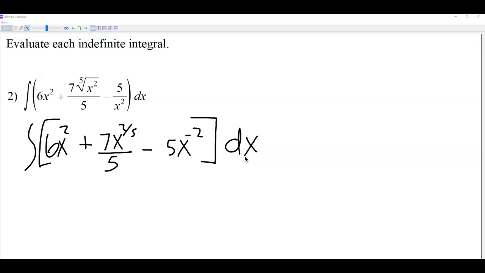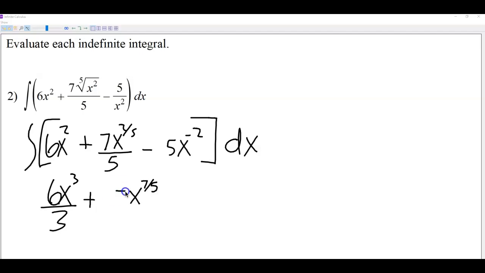The next thing we're going to do is actually do the integration. To do integration using the power rule, you add 1 to your power. So that's going to become 3 now. And then we divide by that number. Continue that process. So for this one, if I add 1 to it, the shortcut would be just to add the top and the bottom number together. So 2 plus 5 is 7. And so that's going to give me 7. And we keep the bottom the same, fifths. So if you add 1 to 2/5, you end up with 7/5.